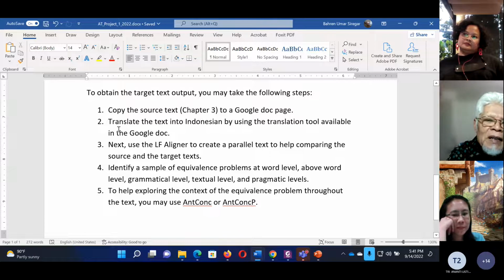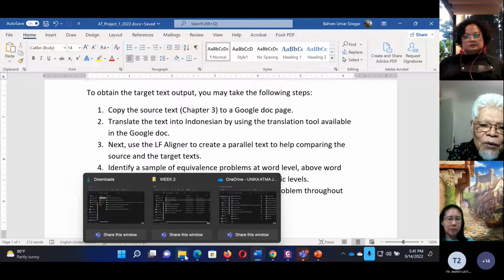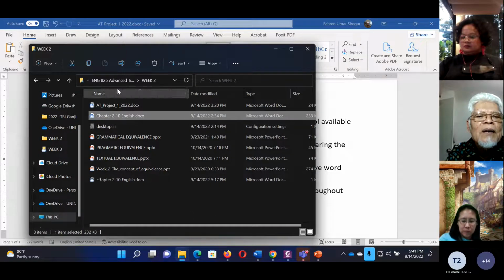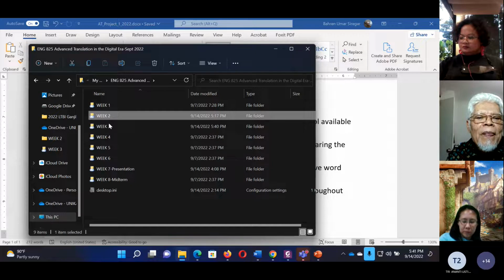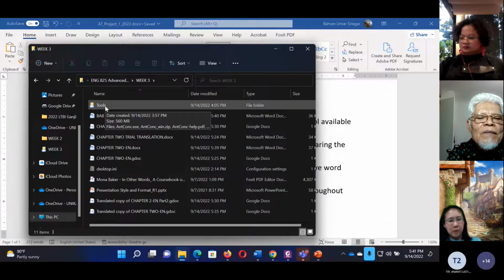Now, the next step is step 3, using LF Aligner. Now let me go to my local Google Drive, week 3, here, and then go to Tools.